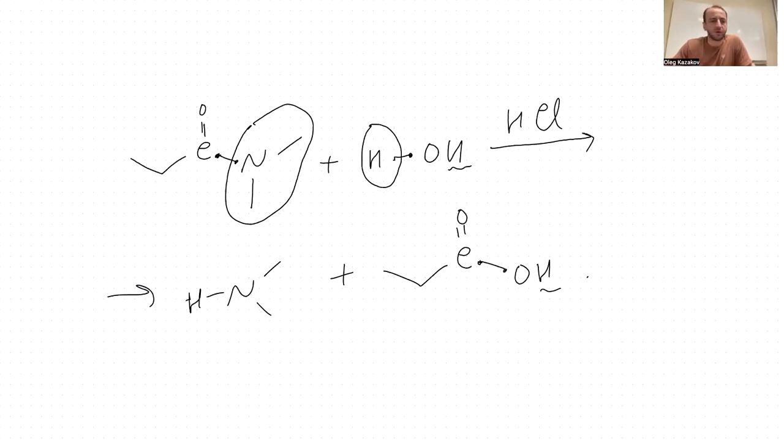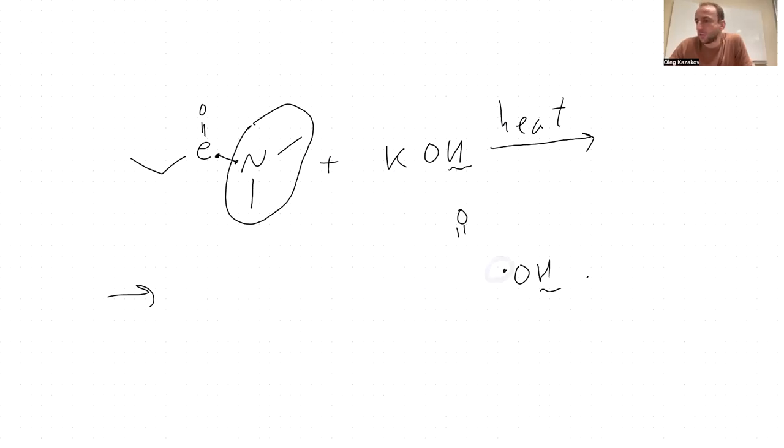Let's now take a look at another type of hydrolysis of amides, which is basic hydrolysis. Here the situation will be a little bit different, but the result will be similar. We have the heat, so we need to apply some heat to carry out the basic hydrolysis. And of course, we need to have the base, let's say maybe potassium hydroxide, KOH, and our amide. So what's going to take place, you may ask. I'll tell you what. We are going to form the salt of the carboxylic acid, and we're going to form the amine.